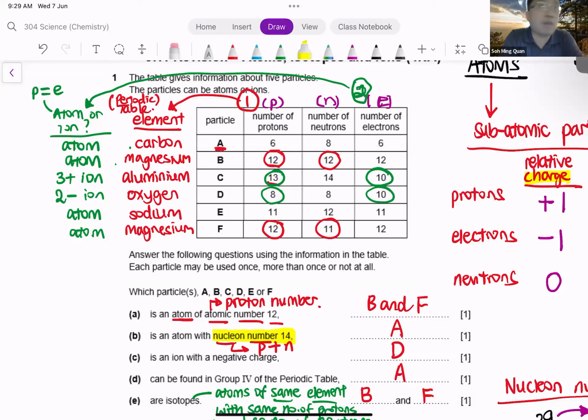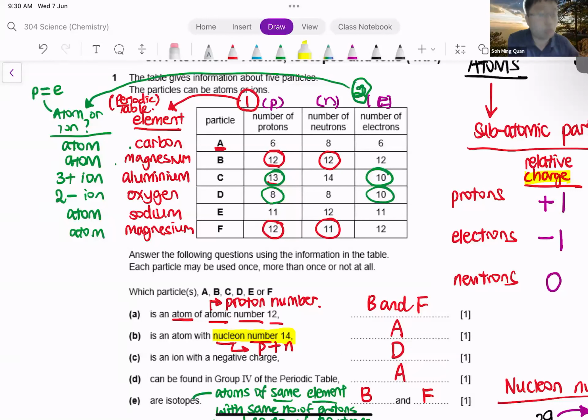Okay, so I hope you have seen this is a 5-mark question, and 5 marks is a lot of marks. If you think about the fact that for your structured questions, you only have 30 marks, 5 marks is 1/6 of your marks already. That's about 16% of your marks for the structured paper. All right. So how do you do such a question? You need to identify the element's name. After that, you use the electrons to work out, is it an atom or ion?